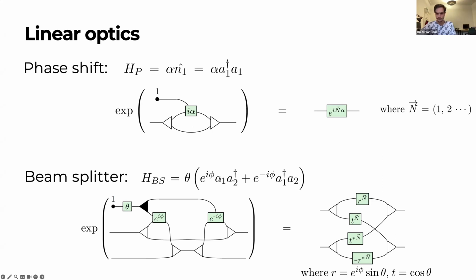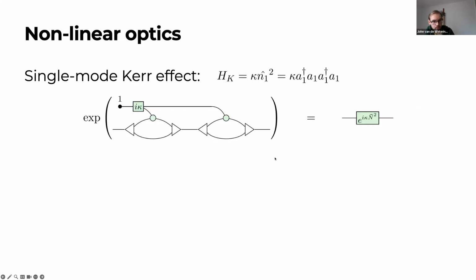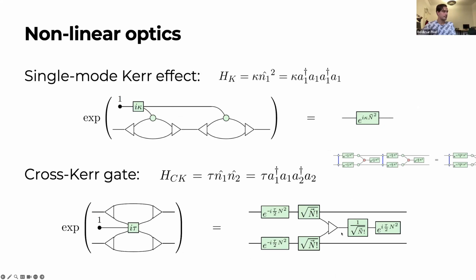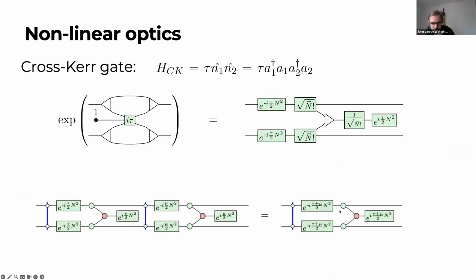Okay. And could you go to your slide where you talk about the Kerr effect and that this was like a phase gadget? Oh, the cross Kerr, yes. Yeah. So I just want to point out that you say this is a phase gadget, but it's more like a controlled phase gate, because if you decompose a controlled phase gate in phase gadgets, you get this central phase gadget, but you also get the phase gates on the top, and they have a negative sign compared to the positive sign in the middle. So together, it's just a controlled phase gate.